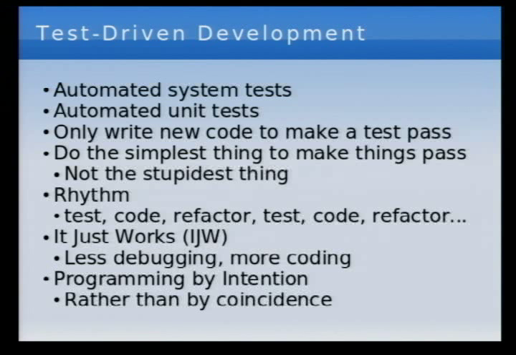The very wise phrase, I can't remember where I read it, it was probably Kent Beck or Ron Jeffries, somebody said, the code will tell you what to do. If you have a failing system test, the code is telling you to implement a feature. If you have a failing unit test, the code is telling you to do the simplest thing that could possibly work to implement that test.